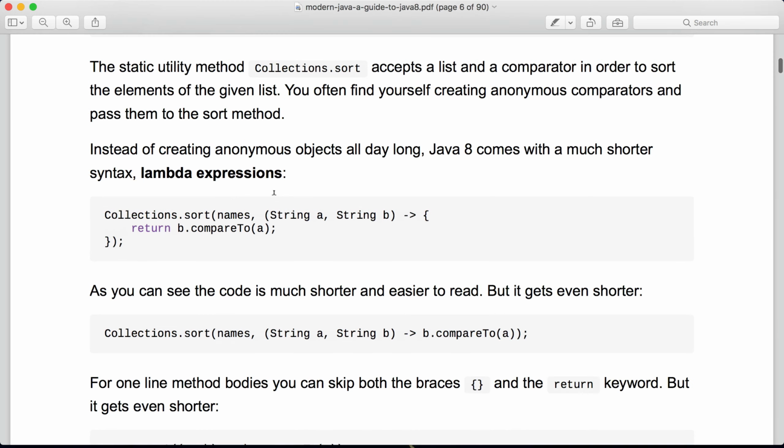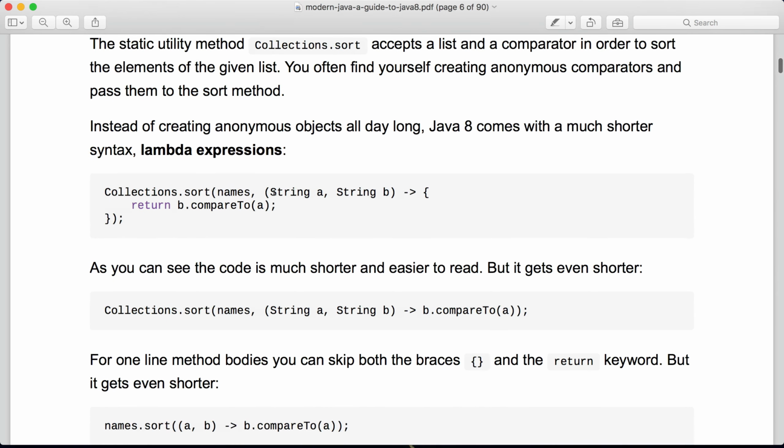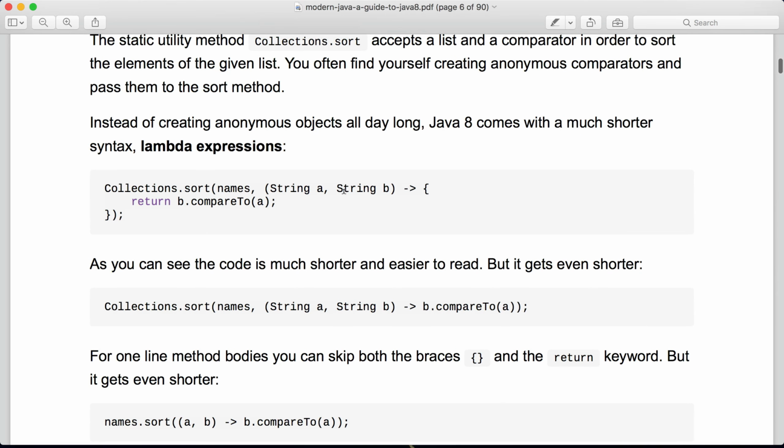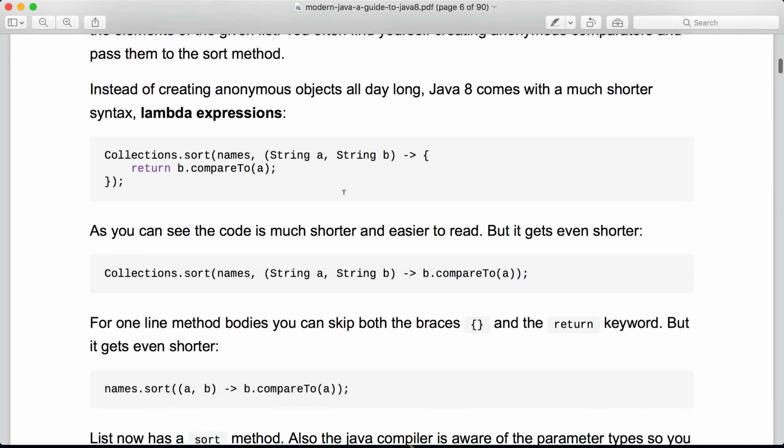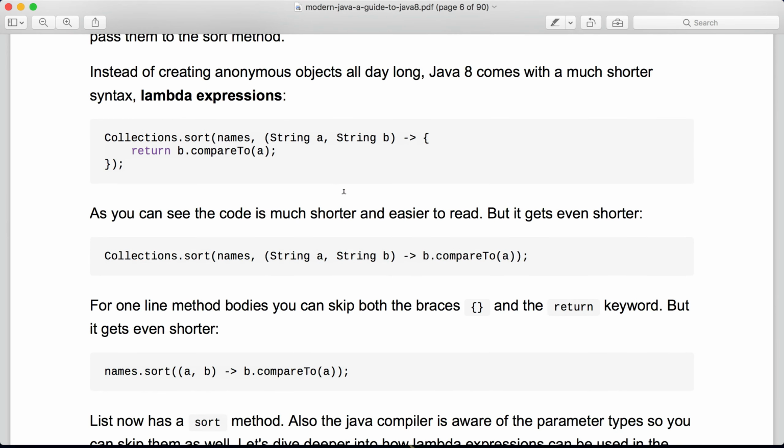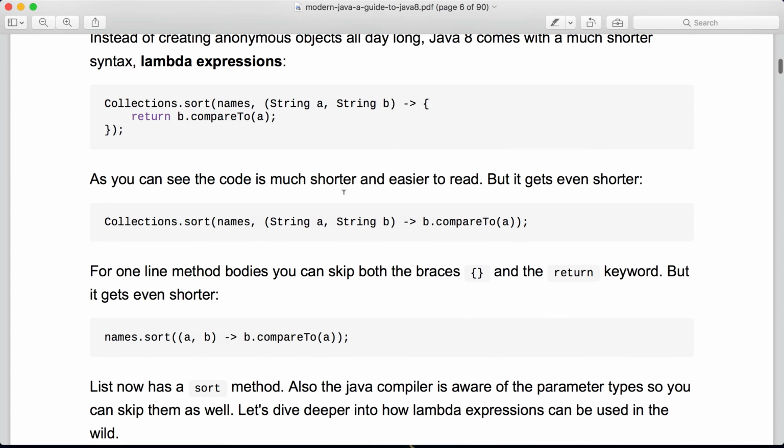Yeah. So instead of creating anonymous objects all day long, Java 8 comes with a much shorter syntax. Oh, this is the lambda expression. Oh, I see.